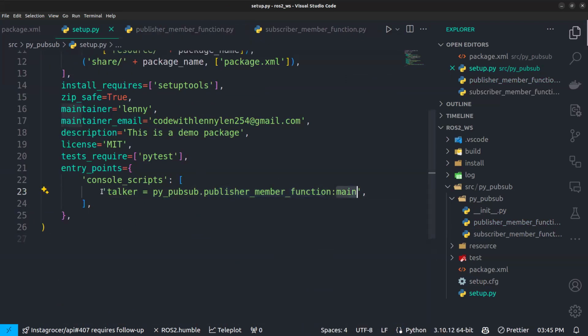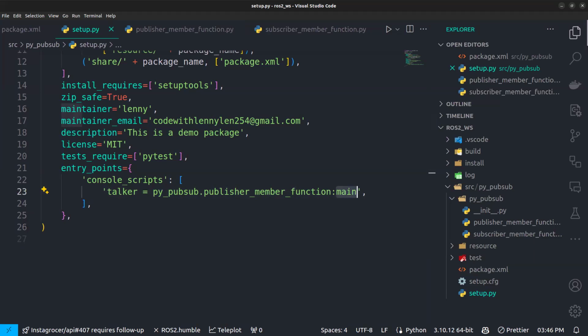So whenever I run in the command line ros2 run demo nodes docker, ROS2 is going to come into this setup.py file and look at what docker is. So it knows that it needs to go into your package, and within that package, it will find a particular Python file called publisher member function, and within that file, there is a main function that runs that node. So this is what ROS2 expects to find in this particular setup file.